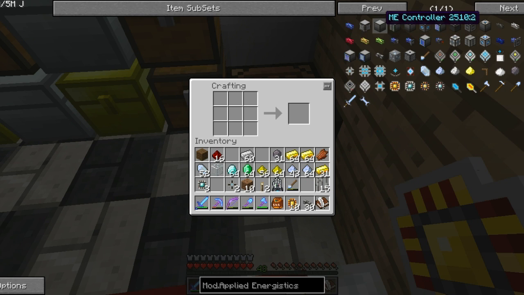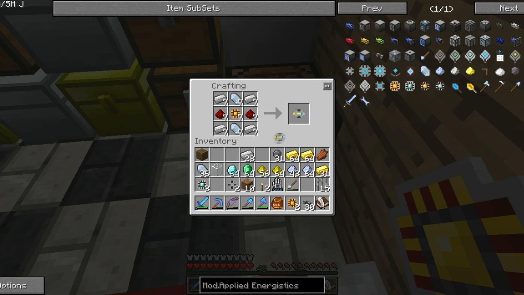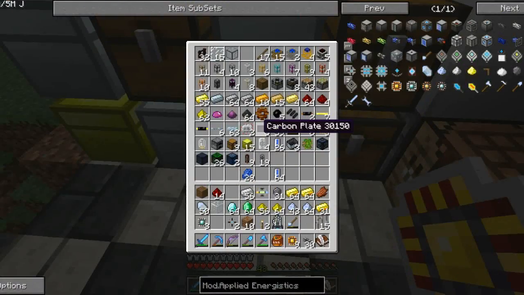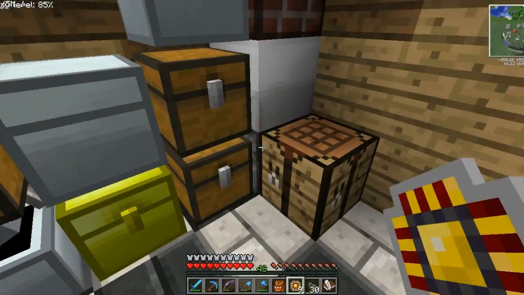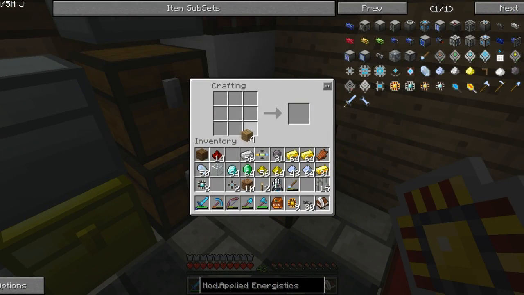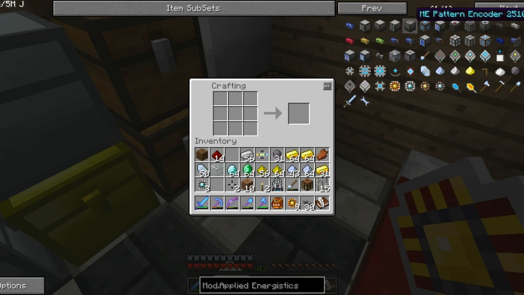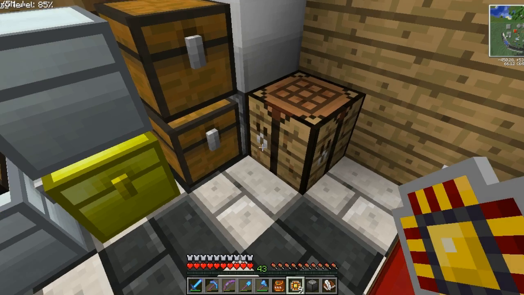So let's see here. ME pattern encoder. We need one of you. Okay. That looks good. Cool. And then we need ourselves another workbench. So that's this box. Yes, this box. For you. Okay, and that should be everything we need. Pattern encoder. Coolio von Julio.